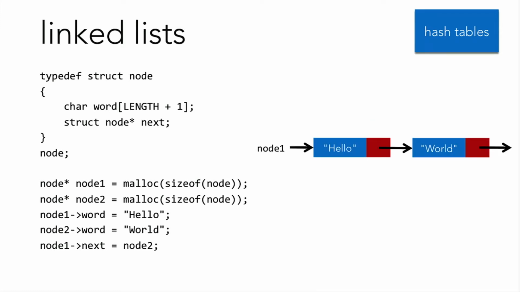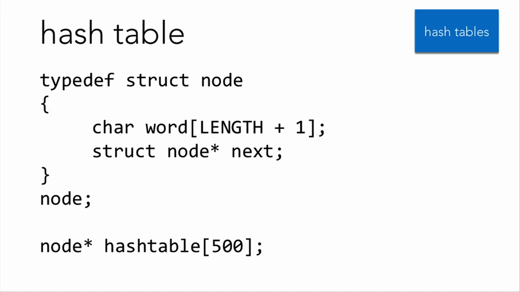And there we have a linked list. So that was just one linked list, but a hash table is a whole array of linked lists. Well, we'll have the same node structure as before, but if we wanted an actual hash table, then we can just make a node pointer array here, for example, size 500. Now notice, there's going to be a trade-off between the size of your hash table and the size of your linked list.